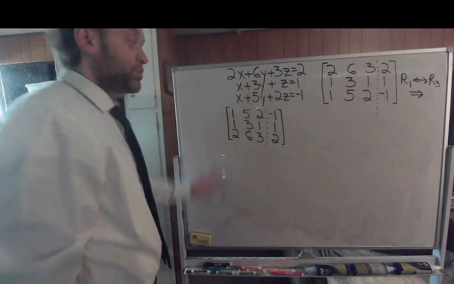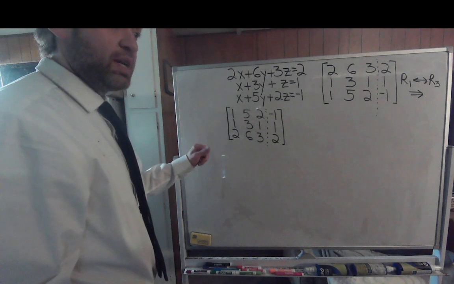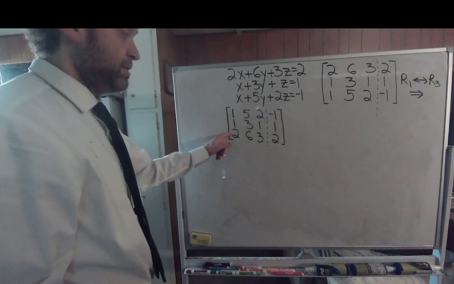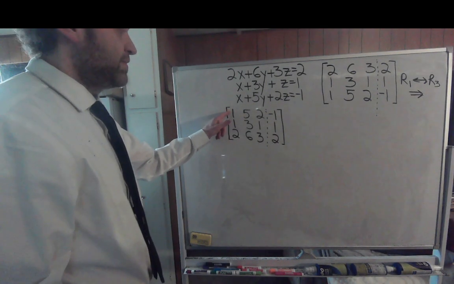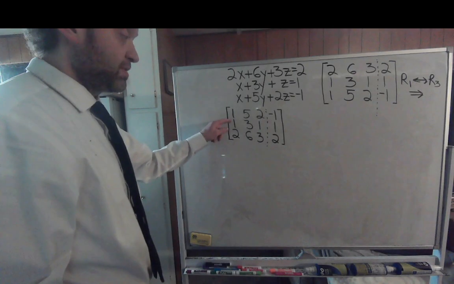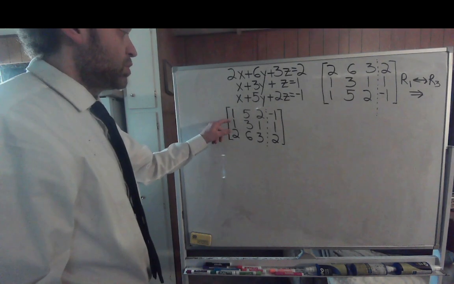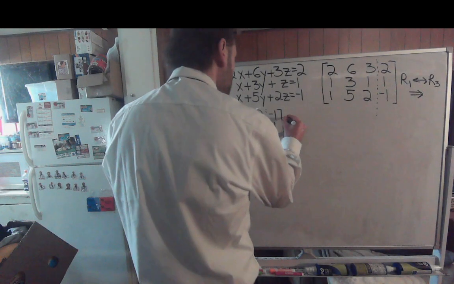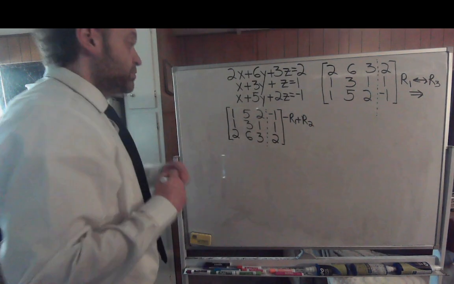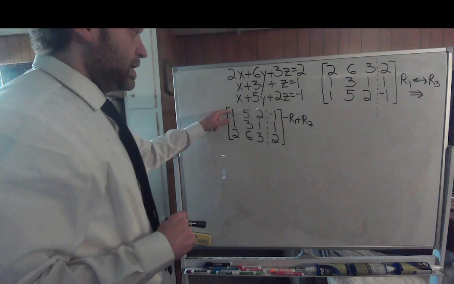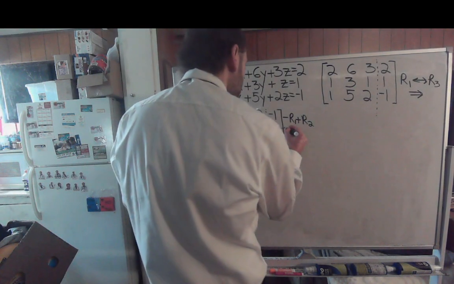So now we're dealing with a 3 by 3 matrix, which means we need to make the first digit in both the second and third rows be 0. It's great that you have a leading 1 already in the first row. You can leave that alone for the time being. But the first digit in your second and third rows both need to become 0. So to deal with row 2, if we just take the negative of row 1 and add that to row 2, we can make that happen. And then if we take -2 times row 1 and add that to row 3, we can make it happen there.